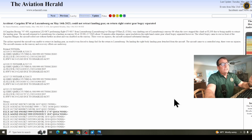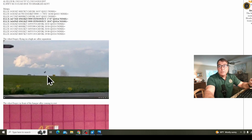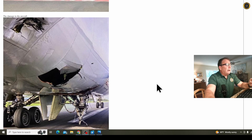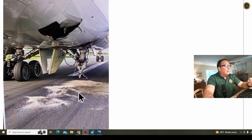On landing, the right body landing gear detached from the aircraft. The aircraft came to a controlled stop, no injuries, and recovery efforts are underway. Good weather, light and variable winds. There's the bogey flying through the air, and there's the bogey conveniently located right in front of the Cargolux maintenance hangar. Maintenance will be reviewing maintenance records on this. And there's the damage to the aircraft where the bogey departed. These two actuators are the steering mechanism for the main fuselage landing gear. It poked a huge hole here — this is not a hole through the fuselage or a hole in the pressurized area; this is a giant fairing for the landing gear. However, that looks like fuselage damage right there — that's going to be a big one to repair.